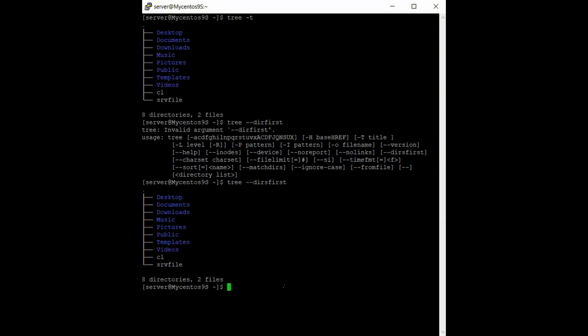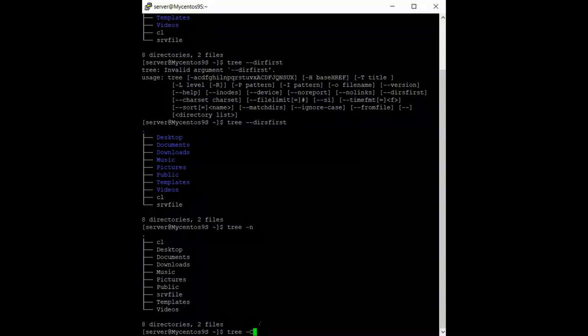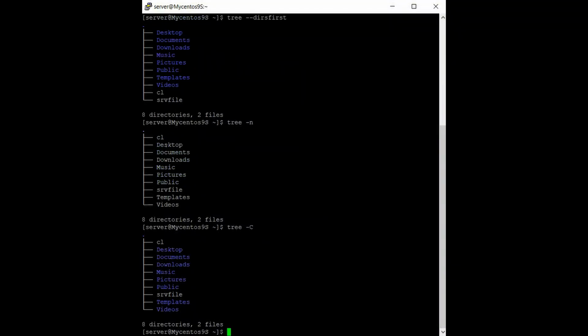Then we can use tree -n, small n. Now this turns colorization off always, and is overridden by the -C option. Like here you can see color, here there is no color, right? Now again if I want to turn it on, I have to use capital C. So you can see the difference. Here no color, here it is colorful, right? Like that it is turning on and off.